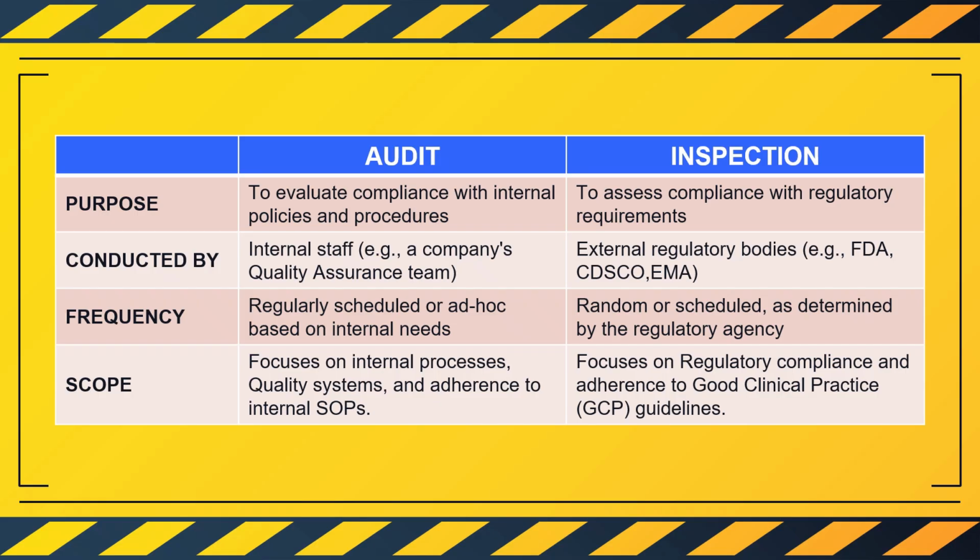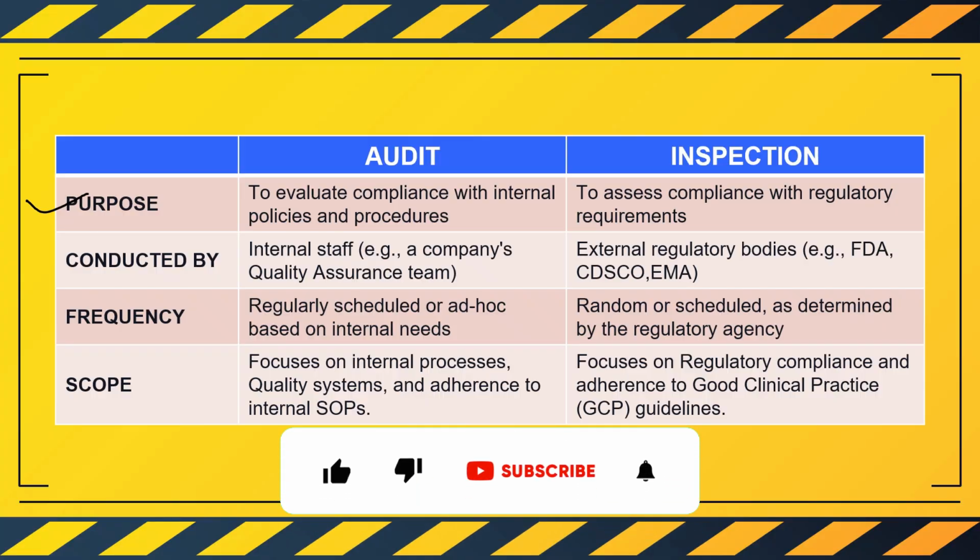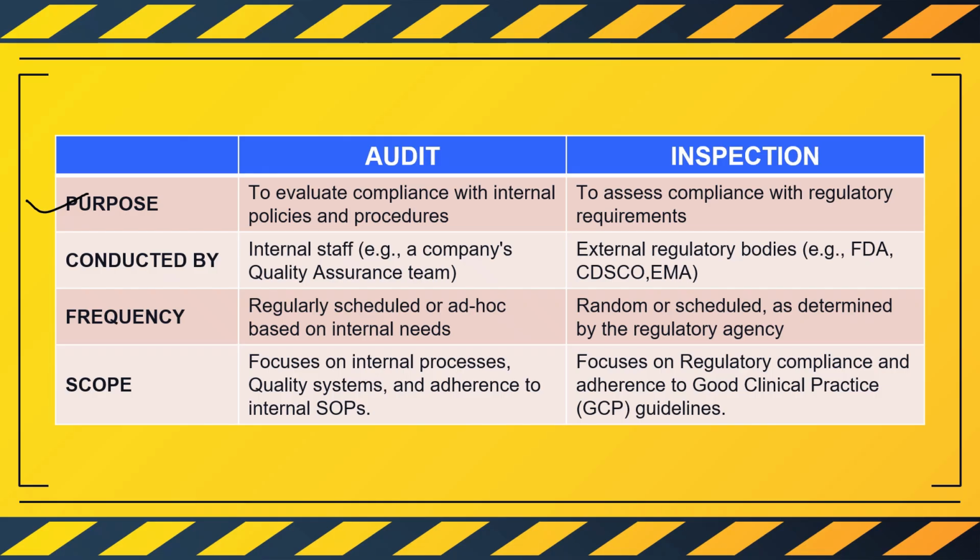Now when it comes to key differences, there are 8 major differences between audit and inspection, and these, if clearly understood, would establish your understanding in clinical research. So let us start by understanding, first and foremost, the purpose of an audit or an inspection. The purpose of an audit is to evaluate compliance with internal policies and procedures. Okay, so whenever an audit is declared at your site, the focus is on whether the clinical trial is being conducted according to the policies laid down by your site and the procedures defined in the protocol. Okay, so that is the main focus of an audit.